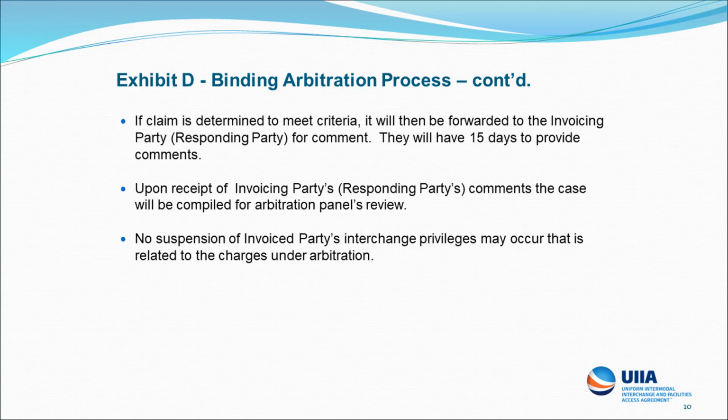As far as the modal arbitration panel members, if it involves a rail and a motor carrier, then it would be a rail IAC member and a motor carrier member. During the time the claim is under arbitration, the provider cannot send a motor carrier's interchange for the charges that are under arbitration. And once that case has been rendered, then it would be up to the parties to meet the terms and conditions of the decision rendered under the UIIA and the binding arbitration process.